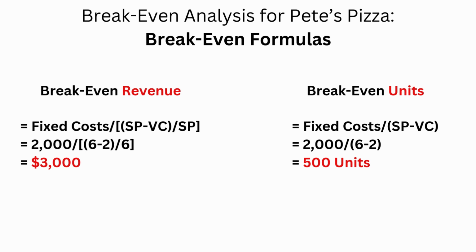We get the $3,000. And then on the other side, the break-even units: again, fixed cost divided by your selling price minus your variable costs, you end up with 500 units. So in practice, this is much easier than going to the effort of graphing out everything, especially when the company is much bigger, with many more revenues and many more costs. In our assumptions, we only had one type of each cost and one selling price. So these formulas are very, very useful for quickly calculating your break-even revenue and break-even units.